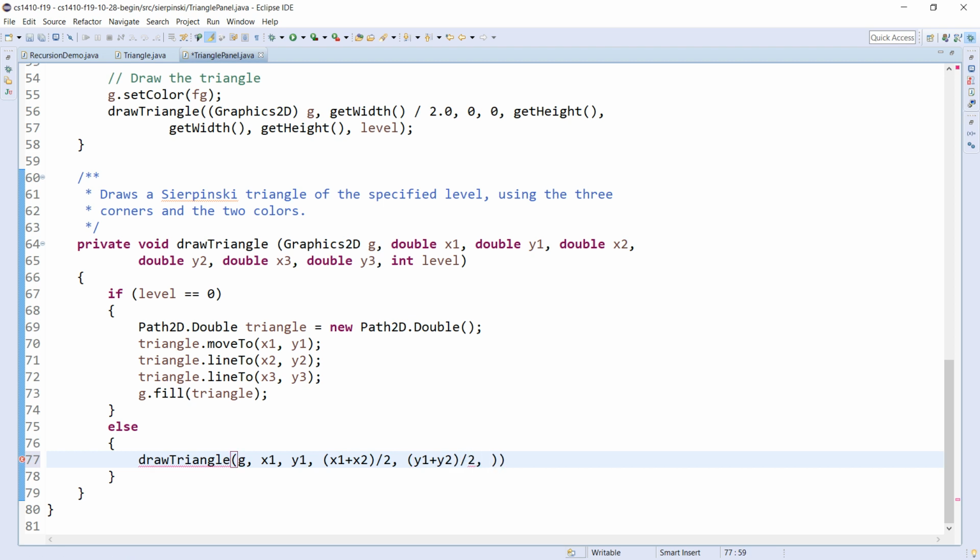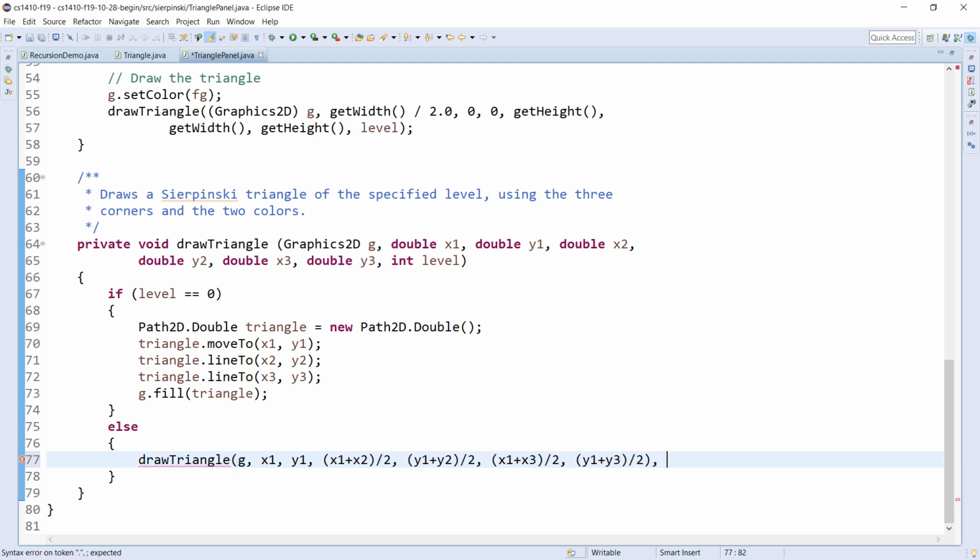And what's the last pair of coordinates? x1 plus x3 divided by 2 and y1 plus y3 divided by 2. So I'll copy this here, change this to a 3. Okay, so we've got our points.